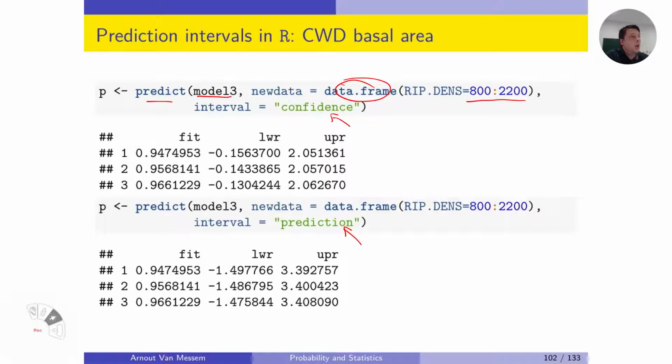So what we get is a fitted value, so this is my prediction, y hat, and then here we have a lower bound and an upper bound for, on the top of the screen, the confidence interval, on the bottom of the screen, the prediction interval. So what we immediately see is that prediction intervals are broader, they are wider than the confidence intervals, which is logical because they have two sources of inaccuracy, whereas the confidence interval only has the first source of inaccuracy.